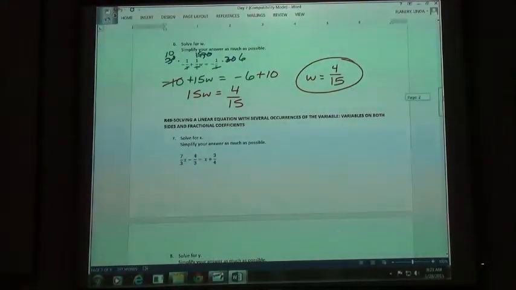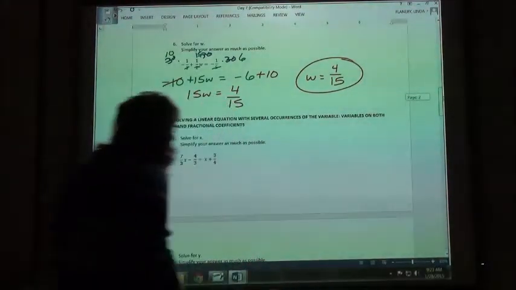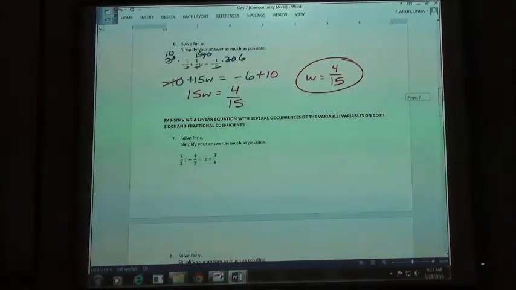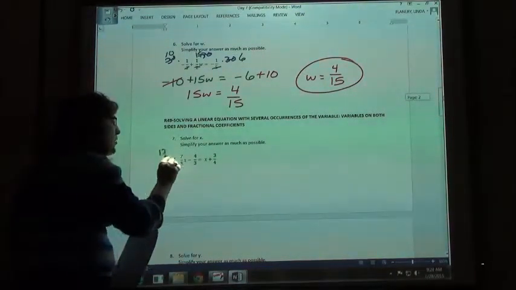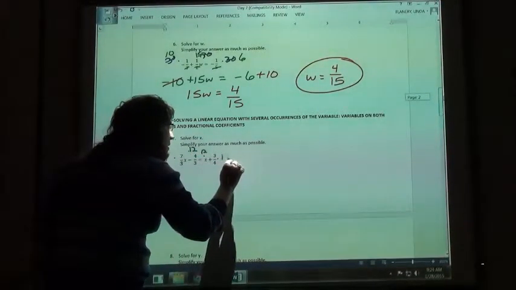And then when you get to 7, 8, 9, they just make them a little longer. Keep in mind when you have a whole number or just the plain variable, it's over 1, so you really don't have to worry about that one when you're looking at the common denominator. I've got a 3, 3, and a 4, so my least common multiple there would be 12, right? 3 times 4 is 12. So again, I'm just going to multiply everything times 12, including that whole number.